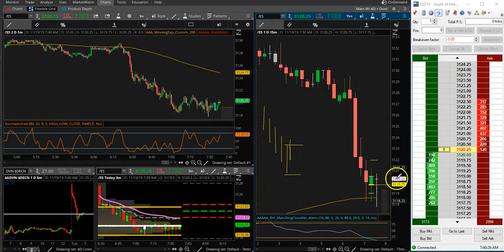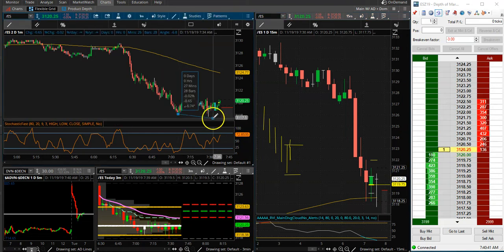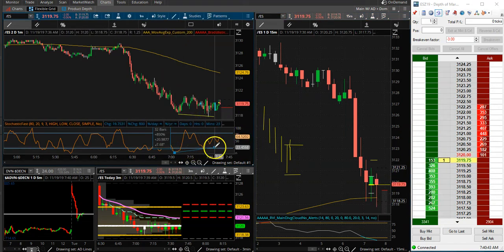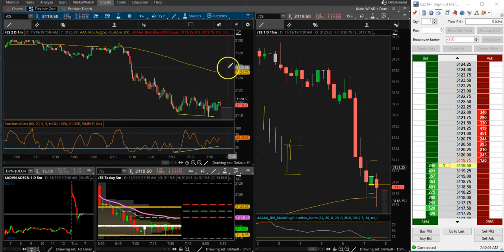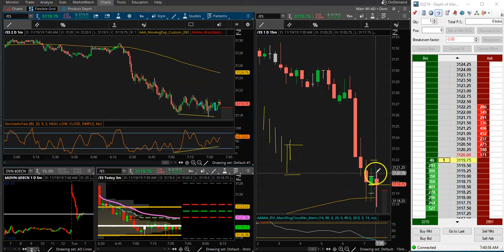I actually don't like this trade anymore. When it first happened, I liked it, but now I no longer like the retracement. I'm going to show you why. Right here on the 1 minute, we actually have a divergence forming, which is a big major divergence. This also looks like a potential bullish pattern that we might break up from just for the short term, meaning we could take out this previous candle's high.